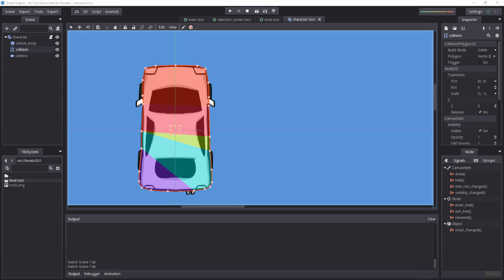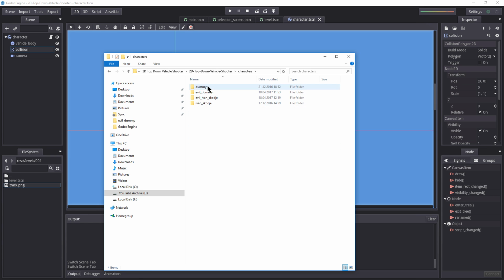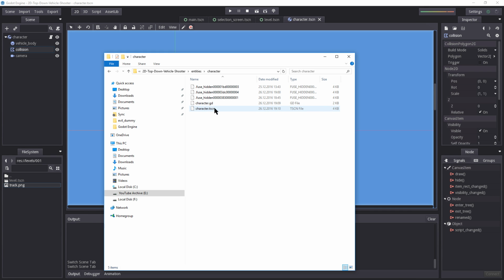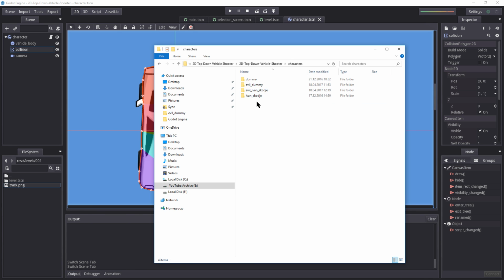I can find the project so I can show you. Where did I store it? Game development, Godot engine. 2D? I have no idea, let's just open it. Let's show in file manager. Ah, here we go. Characters? No, that's wrong. Entities perhaps. Yeah, there we go. Entities, character. And here we have script.